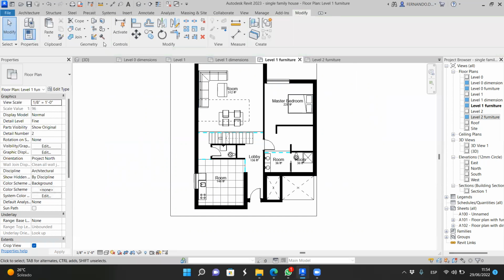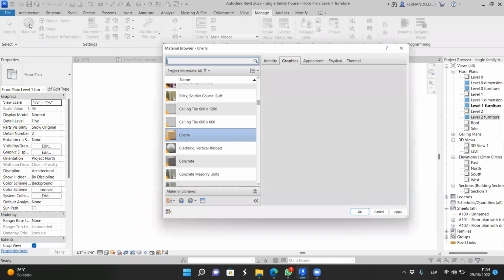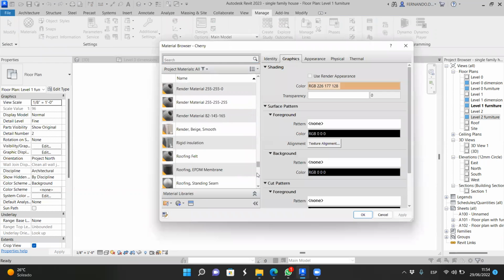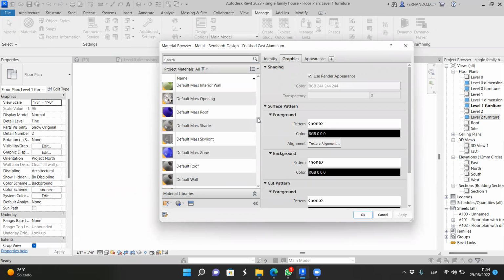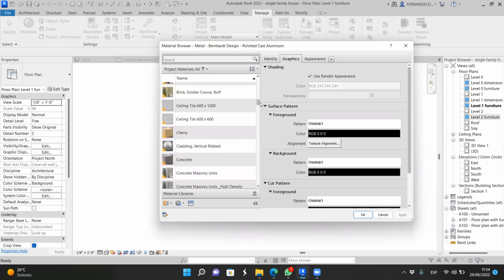So I'm going to fix this. I have to go to manage, materials, and then I have to select, well, if I select the ceiling tiles, you can see what I'm talking about. Here you see that in the surface pattern foreground, we have this rectangular 600 by 600, whatever.